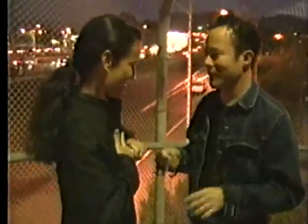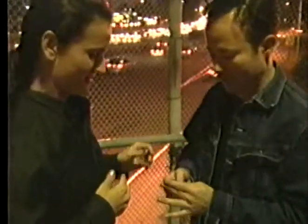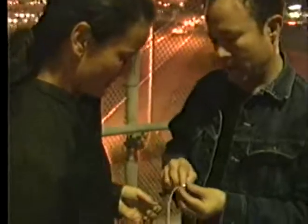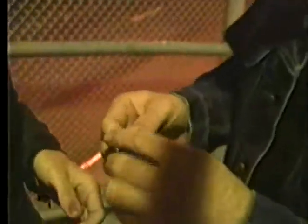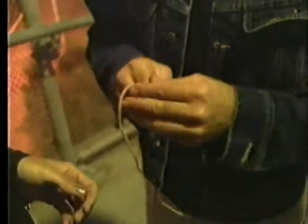Okay, so I've got your shoelace. Yeah? Can I get your ring, too? I'm not going to tell you what's after that, but... Okay, your shoelace and your ring, look. If I put the lace on the ring like so, it's on there, right? There's no way that ring is coming off that lace unless I actually take it and pull it off, right? Right. Okay, look. I'm going to pull this on like so.